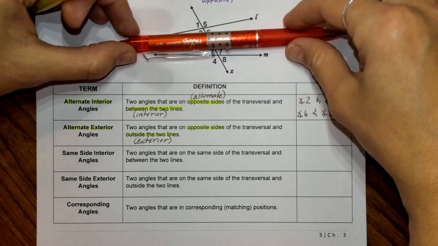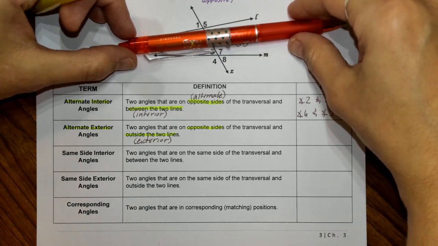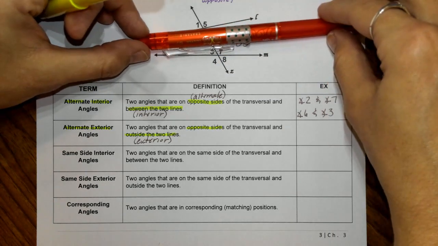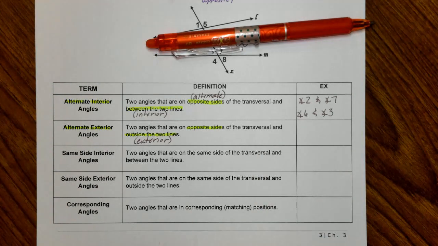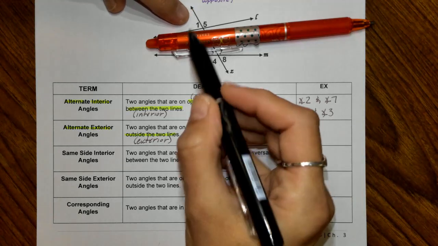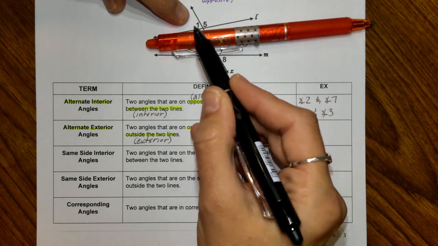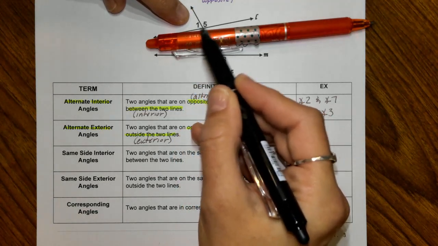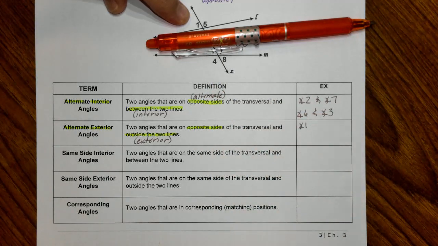We're checking out outside the road where we're safe from harm's way. So we're looking at angles 1, 5, 4, and 8. We want to follow the exact same thing as alternate, so opposite sides of this transversal. If we start with angle 1, angle 5 and angle 1 are a linear pair. That's one intersection. You need one angle off one intersection, another angle off the other intersection.